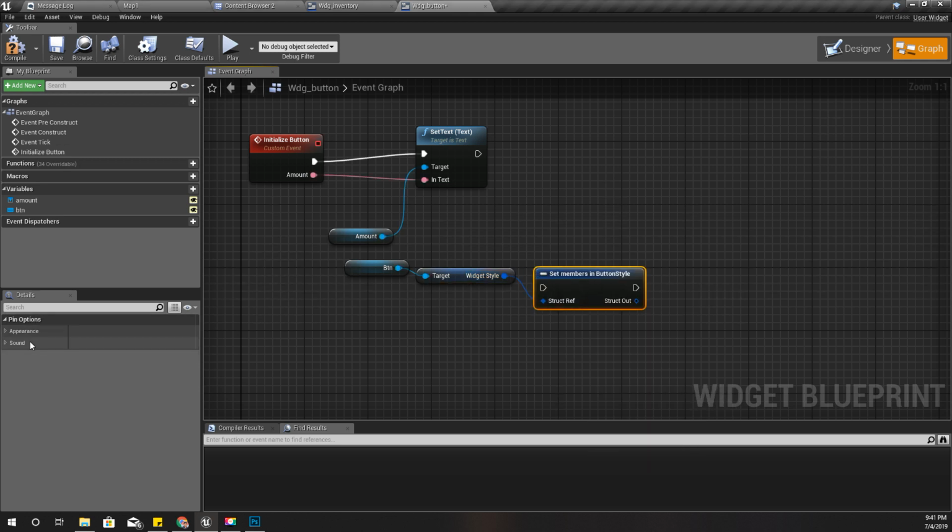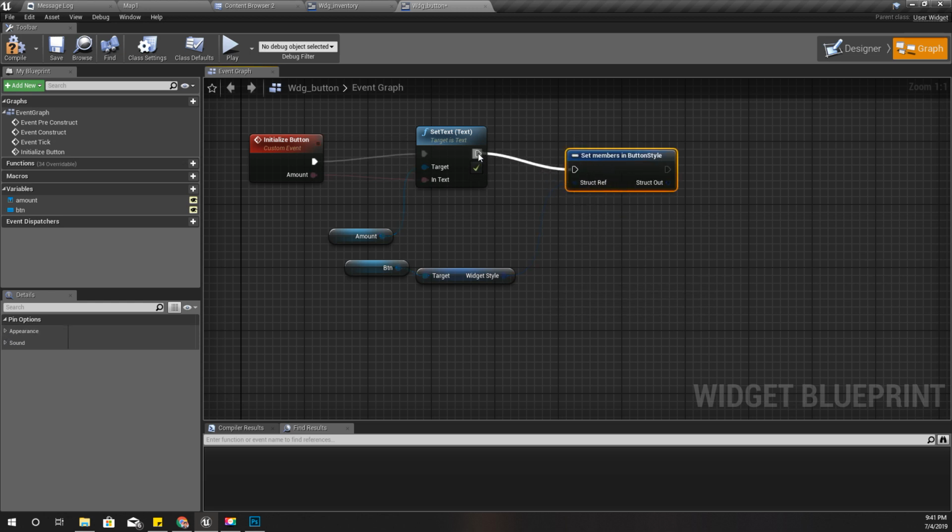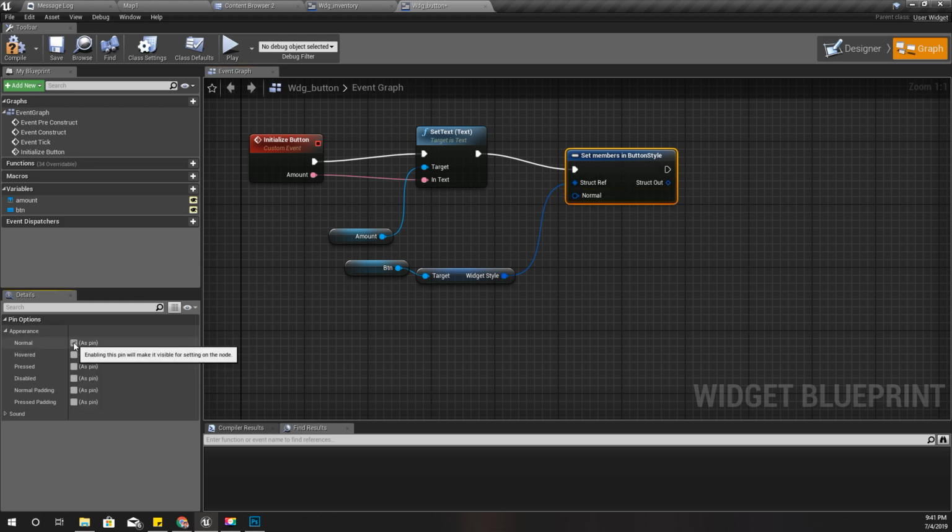Alright, let's see if this works. And what are the elements I need to set? Okay, normal and hovered, pressed.